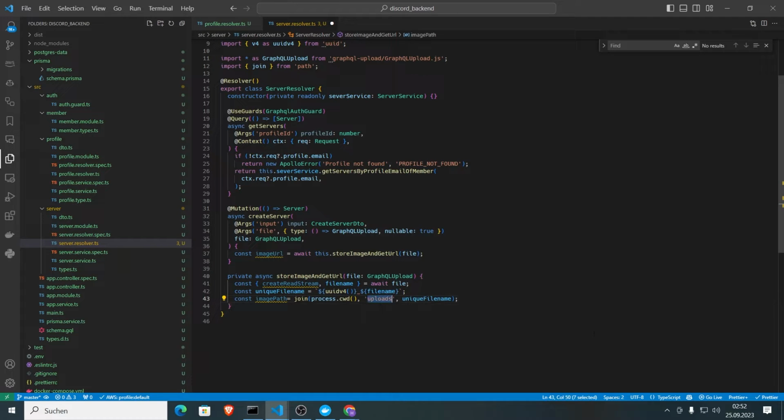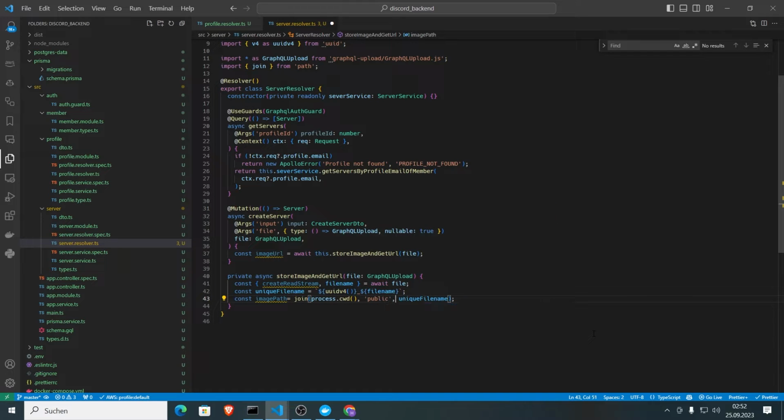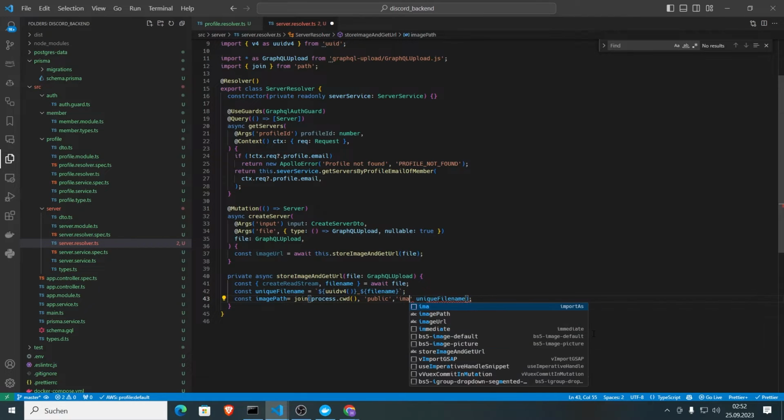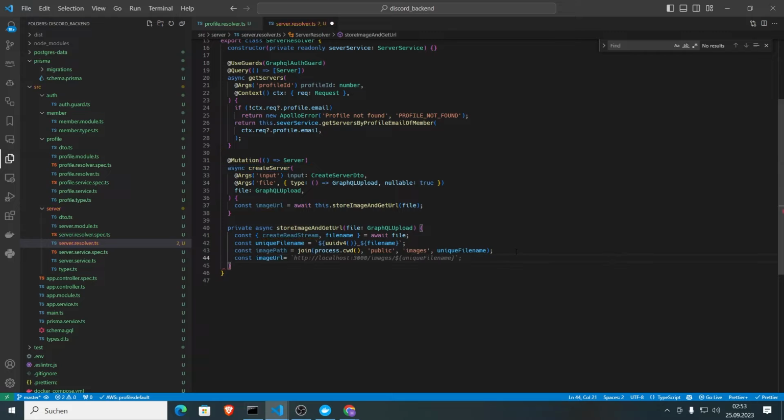And then we say comma, public, and in public we want to have another folder named images. Images, like this. Comma, and then our unique file name, which looks like this.